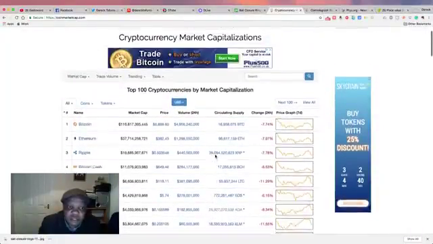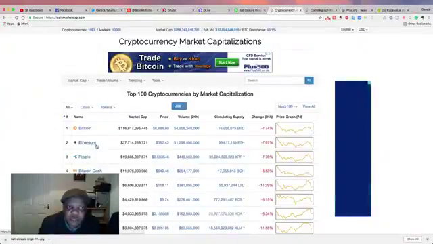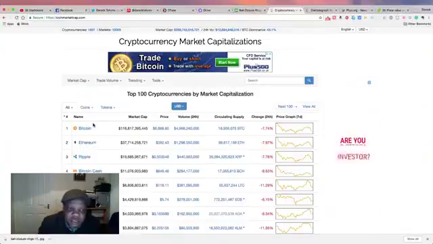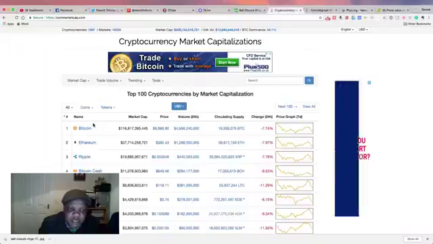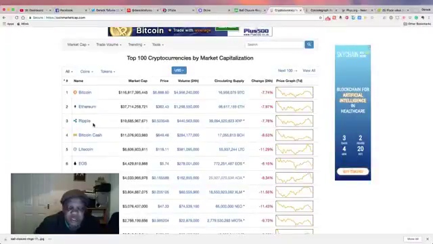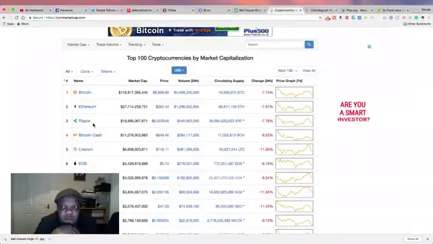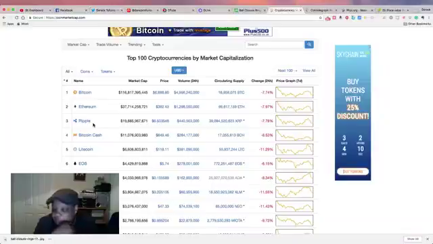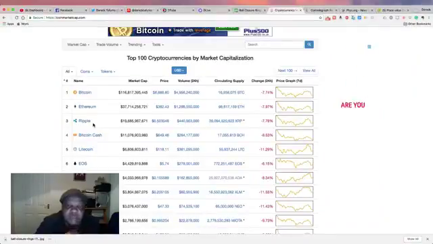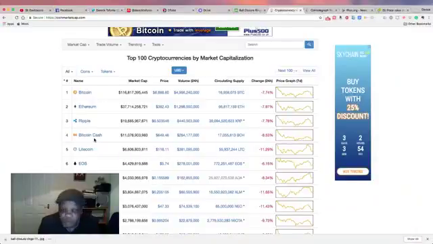Then the next cryptocurrency is Ethereum, and you can go on the website and go through all this. So Bitcoin is at 116 billion, Ethereum is at 37 billion, Ripple 19 billion, Bitcoin Cash, which used to be part of Bitcoin, but there was what they call a fork, F-O-R-K. And when the fork happened, there was Bitcoin, and then there was Bitcoin Cash. So the original Bitcoin is sometimes called Bitcoin Classic. That's why it's BTC for Bitcoin Classic, and Bitcoin Cash is BCH for Bitcoin Cash.